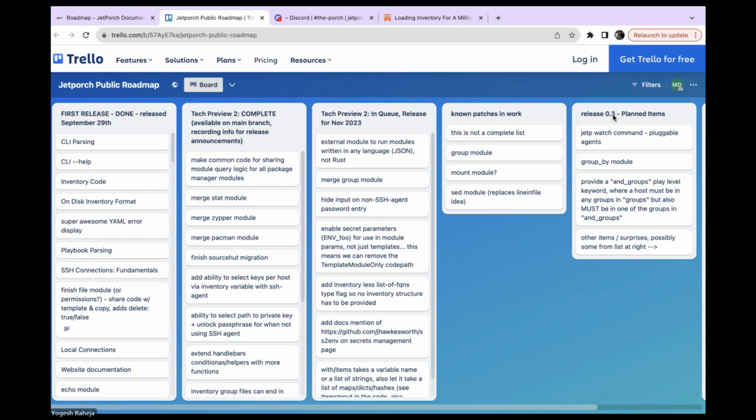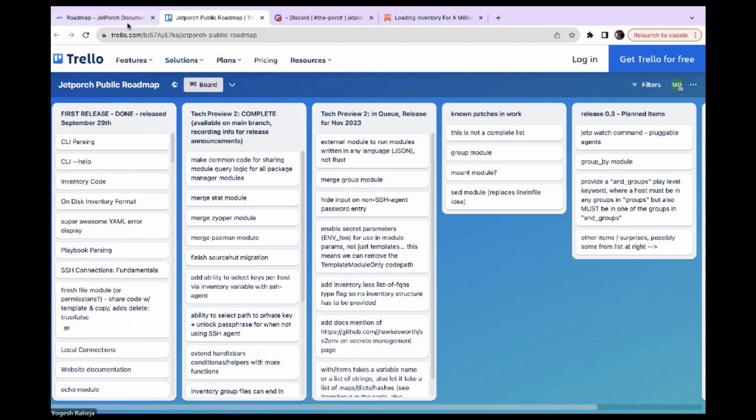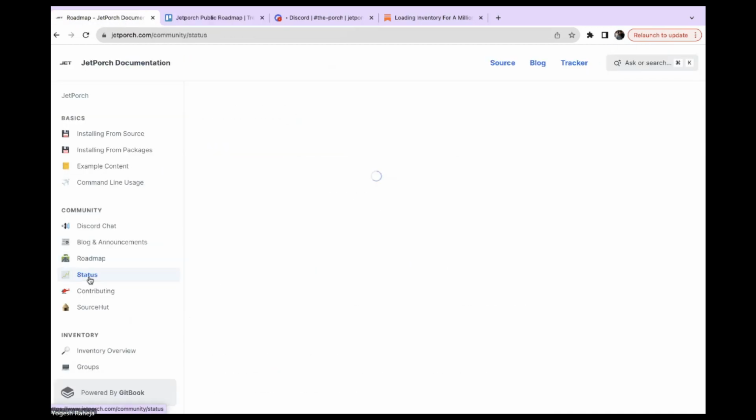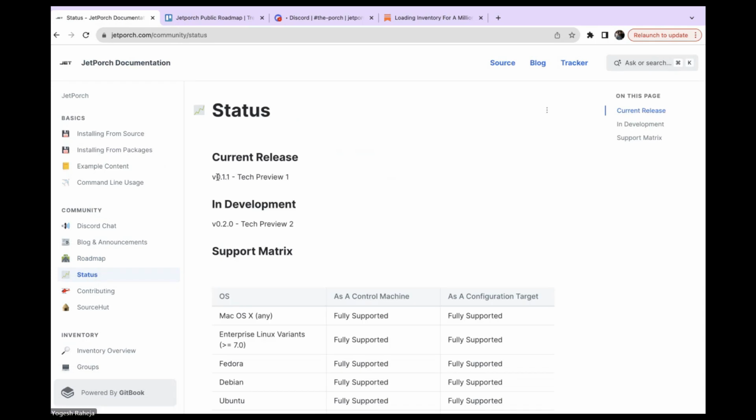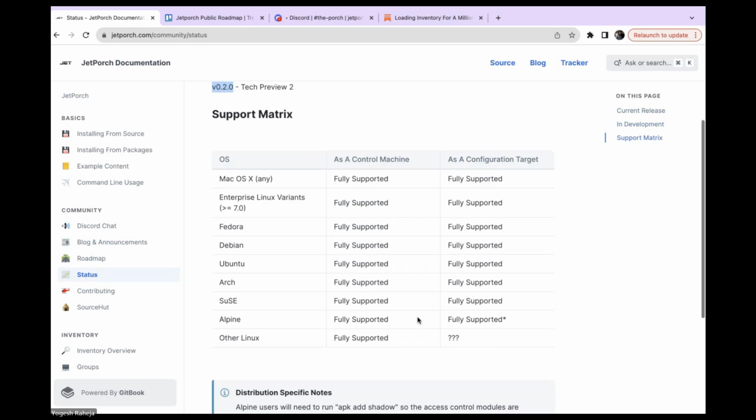And the third 0.3 release also has some planned items here. So you will be able to see the entire roadmap here. Now, when you come to the status, it will show you the current release is 0.1.1. Under development, we have 0.2.0. And when you come down here, you will be able to see the entire support matrix. See here, there is no Windows.